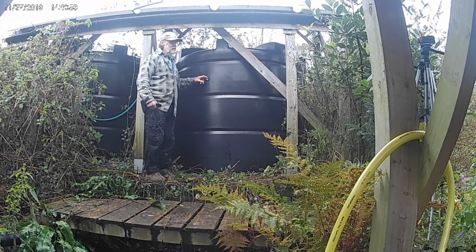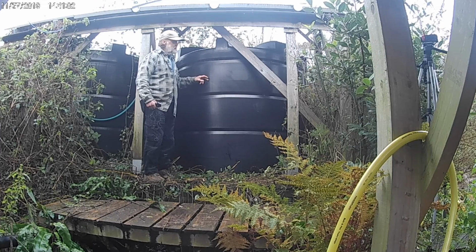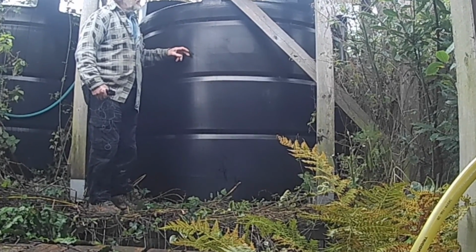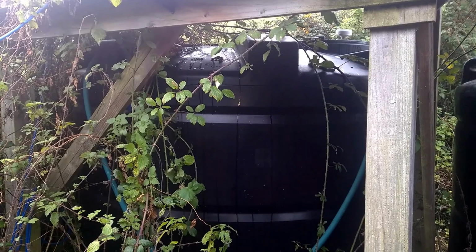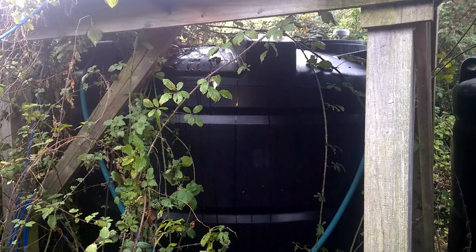Obviously we've got several small ordinary sized tanks about as well, but with the very dry springs that we've been having and any long dry spells, those ordinary water barrels are not enough for the scale of operations that we have. This 9,000 litre capacity storage that we've got here is quite sufficient for the job.